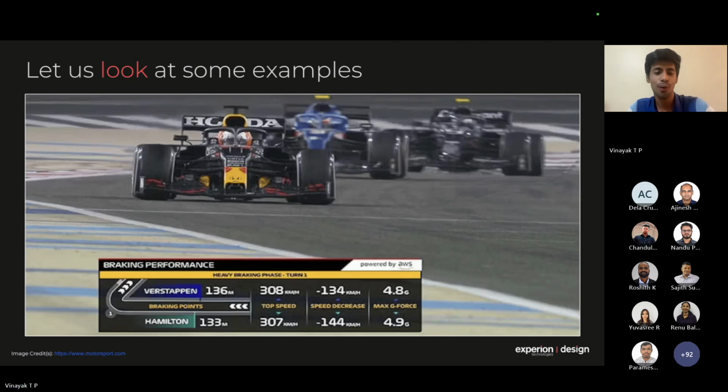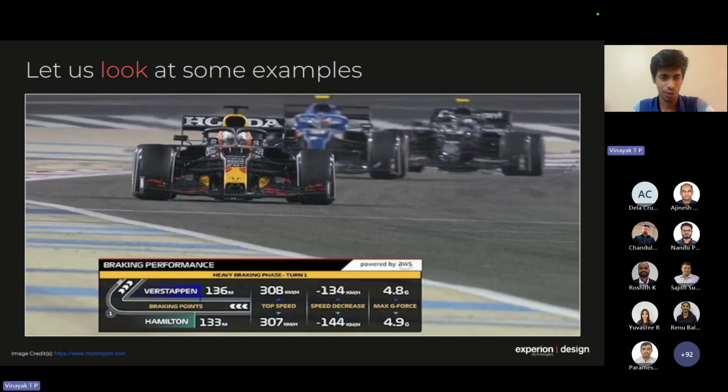What we should do is the team's decision. It could be changing the braking tactics or changing the setup of the car accordingly. So this is the power of actionable insights. The visualization doesn't just show two lines or two points. It helps the team to make a decision in real time that can change the outcome of a complete race as well.